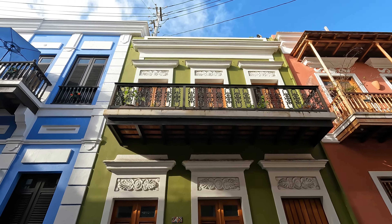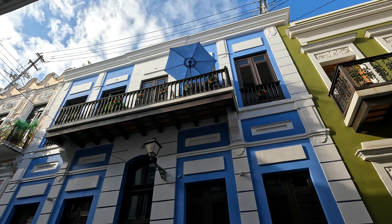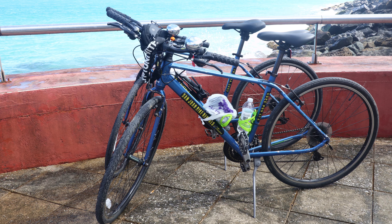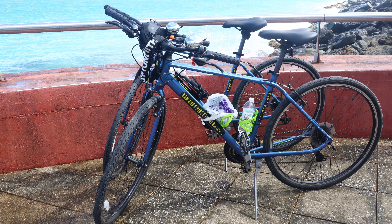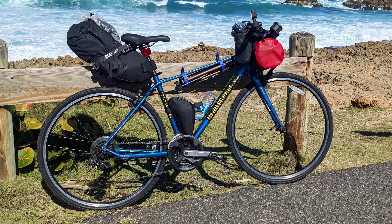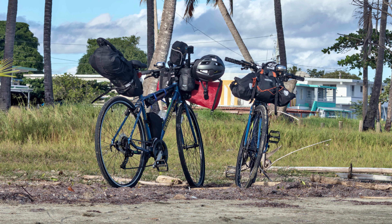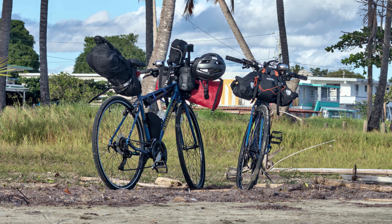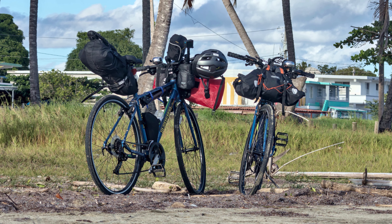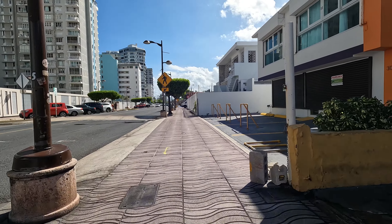After a few days in San Juan we set about sourcing some bikes. This was a short trip so we didn't bring our own, but found reliable rentals from a company called San Juan Bike Rentals. The bikes were fairly simple hybrids with thicker tires and a 7x3 drivetrain, but they were well maintained and fully capable for the riding we wanted to do. The owner Robert delivered them to our B&B and even lent us a pump and extra tubes. We outfitted them with bikepacking bags from home and headed east along the northern coast.